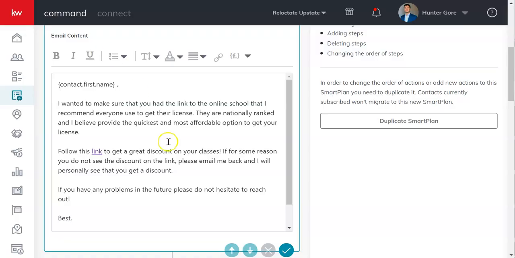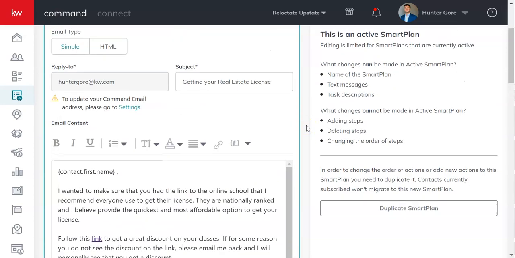And so I want to make sure that in my smart plan here in Command, I'm sending out these links to people who need to get their license. Now, not only will I be able to benefit personally, but the end goal is not for me or for you guys as agents to benefit. The goal is for these new people who want to get started in a career in real estate to have value. And so by me sending them this link, they actually get a very hefty discount off of these classes. So in my email here, I just have a little bit of information on Real Estate Express, the link, and just saying, hey, let me know how I can be of help. And that's pretty much my first email that'll get sent out to them.